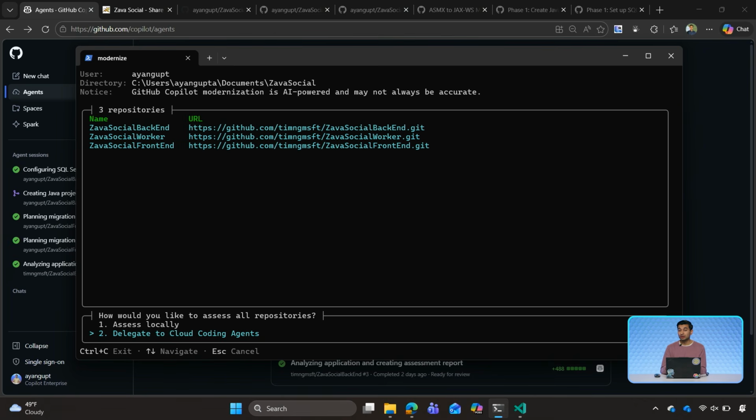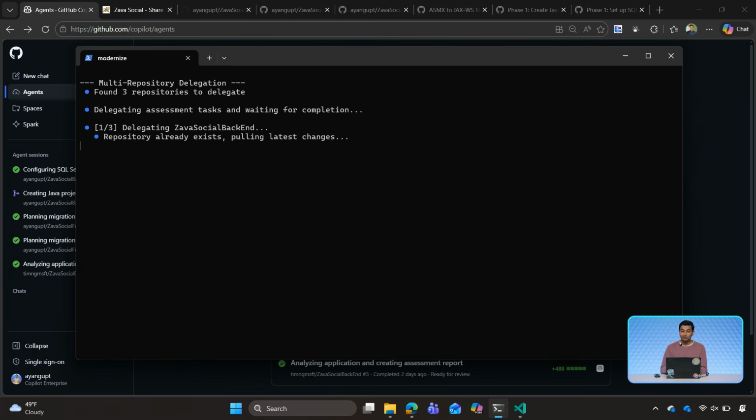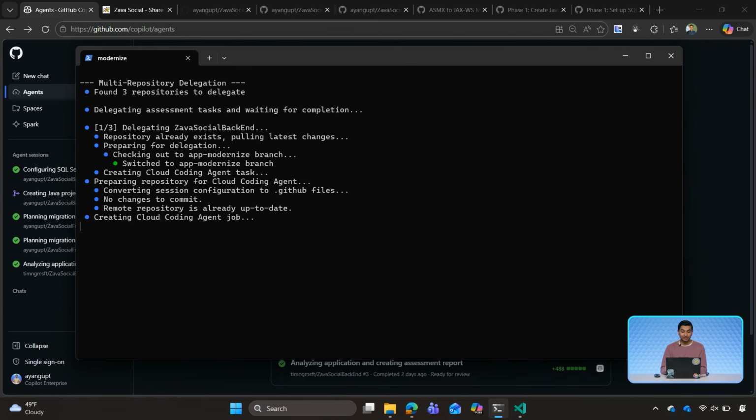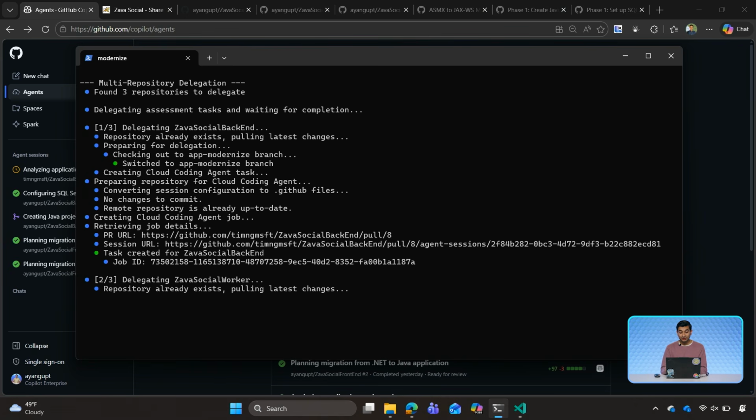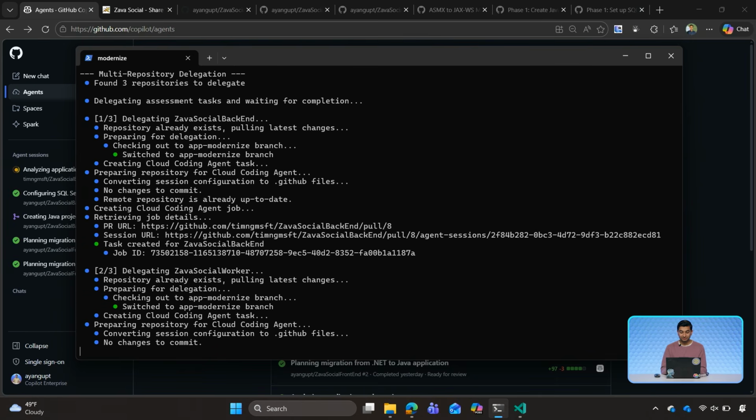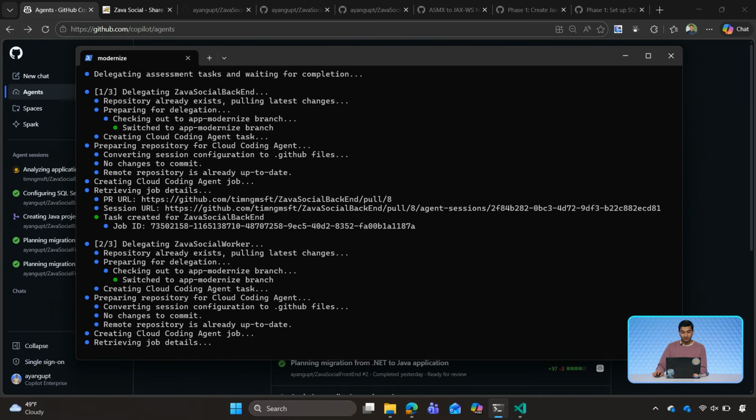GitHub is able to create multiple Copilot instances that work in parallel. In this case, we will see that we get 3 different agents, 1 assigned to each of the repositories. So we can see Copilot delegating and assigning the different agents, getting them spun up. And once it finishes doing that, we can then go to github.com and we can track the progress of our agents as they continue to work independently. So we can see 2 out of 3 of them have spun up.